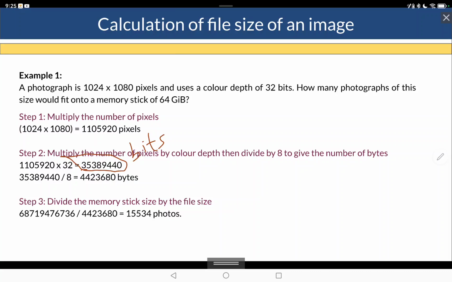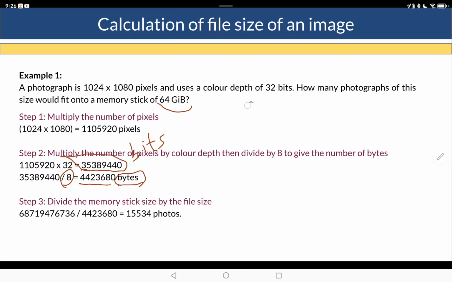Because this is in bits, we need to divide by 8 to get the size in bytes. Remember we said that a byte is the smallest unit of memory in a computer system. That is why we need to change to bytes first. Now we need to know how many of these photographs will fit into 64 GB.